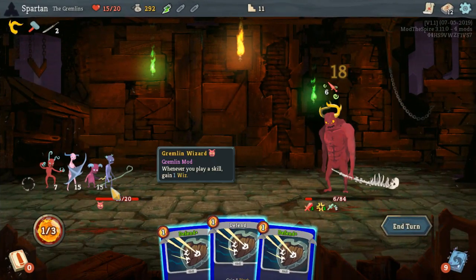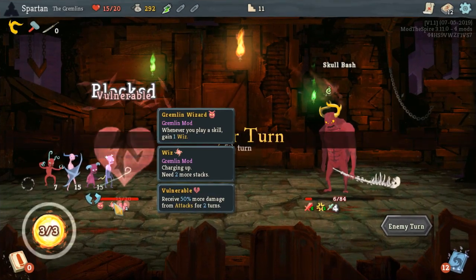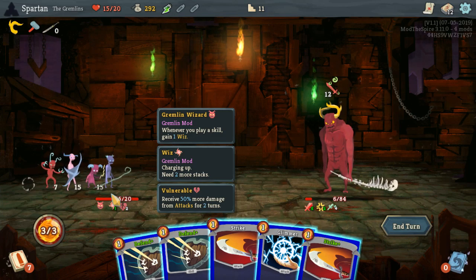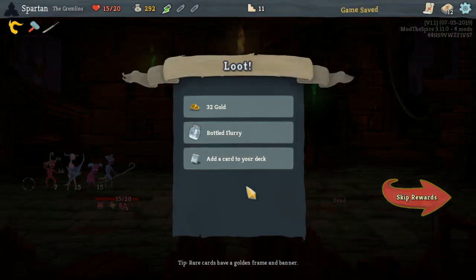How do you gain Whiz again? Whenever you play a skill. So what Whiz does is it needs to charge up a bit more, and after like you have 3, it does like extra 20 damage. It really is not worth it.